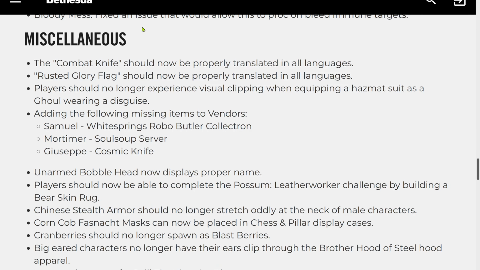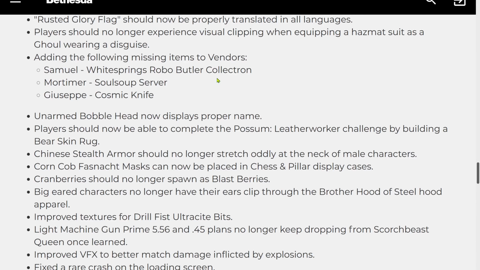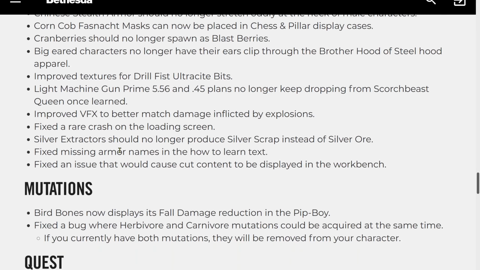Miscellaneous changes. Some translation changes. Some minor fixes. Okay, Bubblehead displays proper name. There's a lot of very small changes that are just visuals. I will not read them all. Oh, Light Machine Gun for prime receivers. Plans no longer keep dropping once you learn them. That's supposed to be like that, so they fixed that.